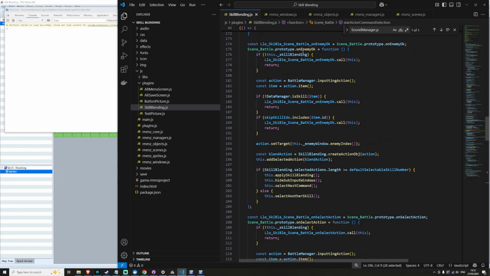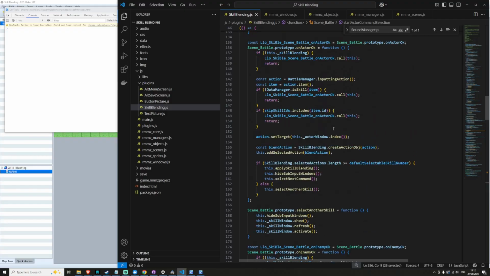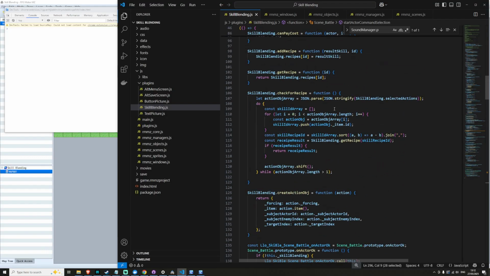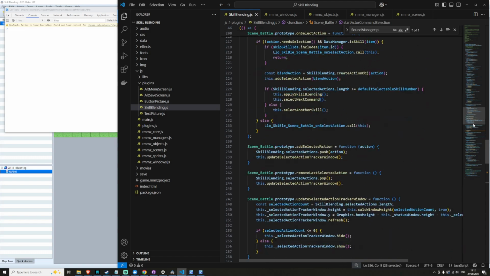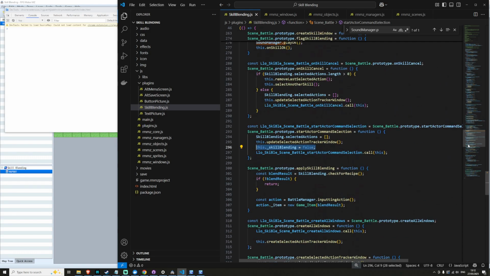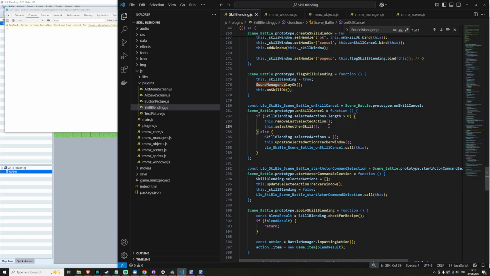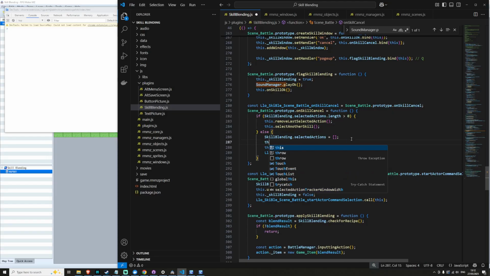Let's see, where is the on enemy cancel or on skill cancel? Here?